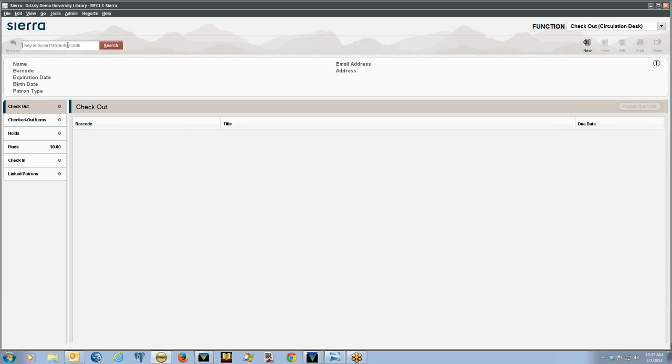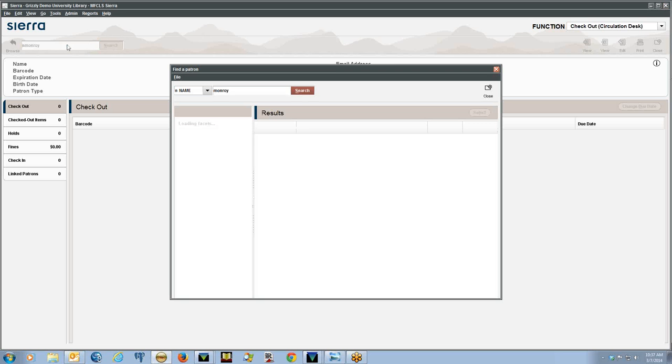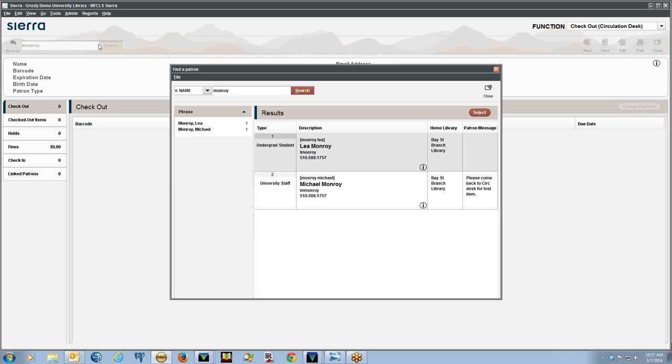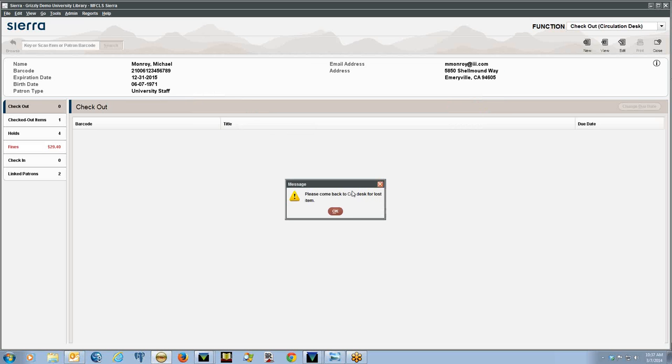If you're looking at a patron record and you want to get more information about them, we can do a barcode scan as you can within Millennium, or we can do a name search. You still have to use that N to get into the name index. If I hit enter here, we've got one of the Innovative traders here, so I'll just use his. He's got some information on his record here. So as you can see, the messages pop up.